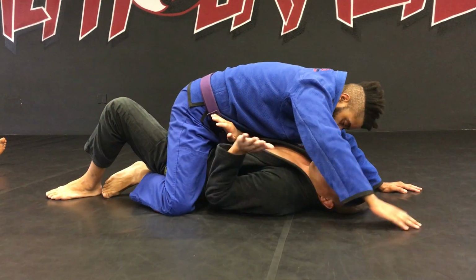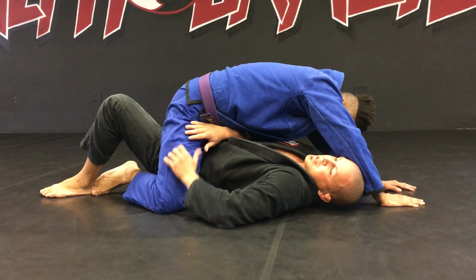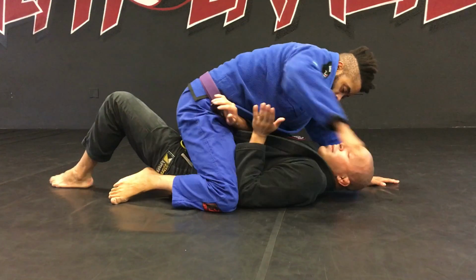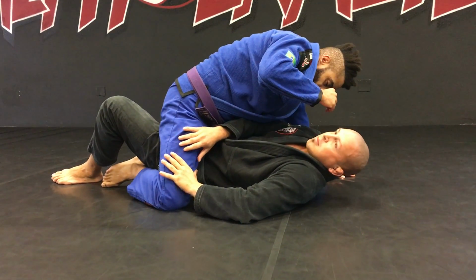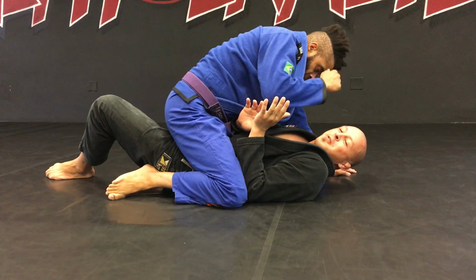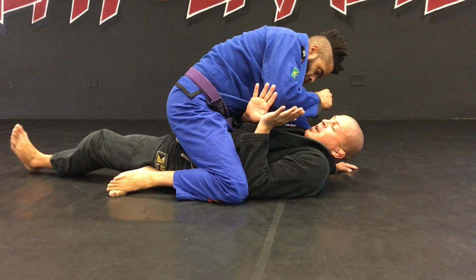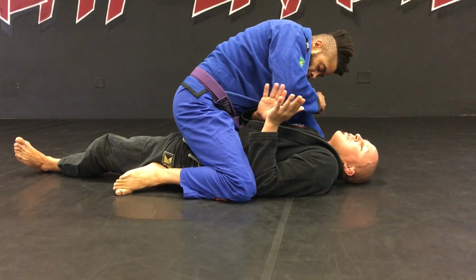Well, that means I can't really do anything with my elbow anymore, right? So I put both hands up. Okay? If his knee is up, bring your knee up. My elbow goes in. If his knee's down, my hand goes. Both my hands. If his elbow's up, my elbow's in. Right? So we're gonna be here. Left leg on the mat. Whichever leg you have on the mat, that's the side you need to turn to.